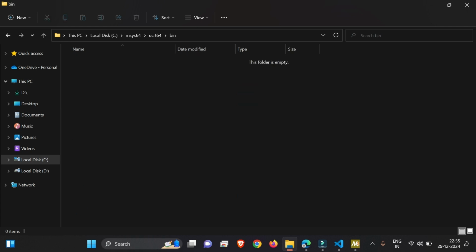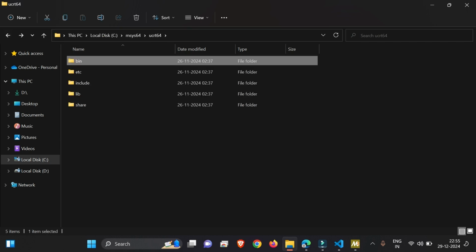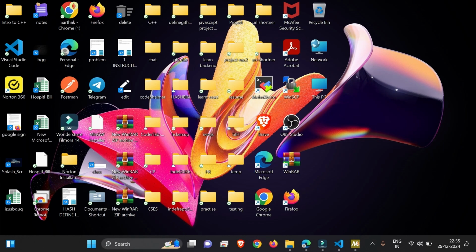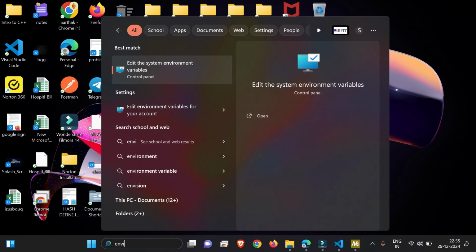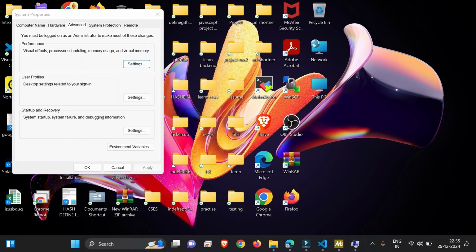Now what you have to do is you simply have to save this path. All right, we simply have to save this path. And now what we need to do is set it up in environment variables. So now you can search in environment variables, edit the environment variables, click on it.